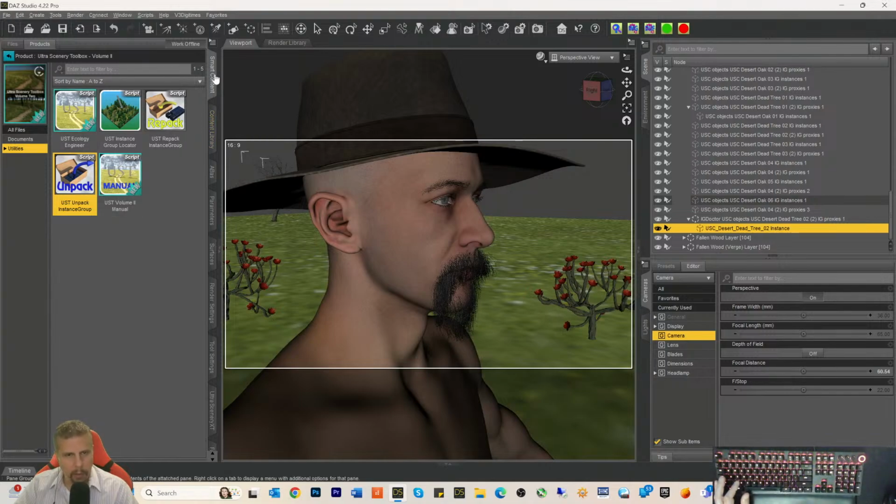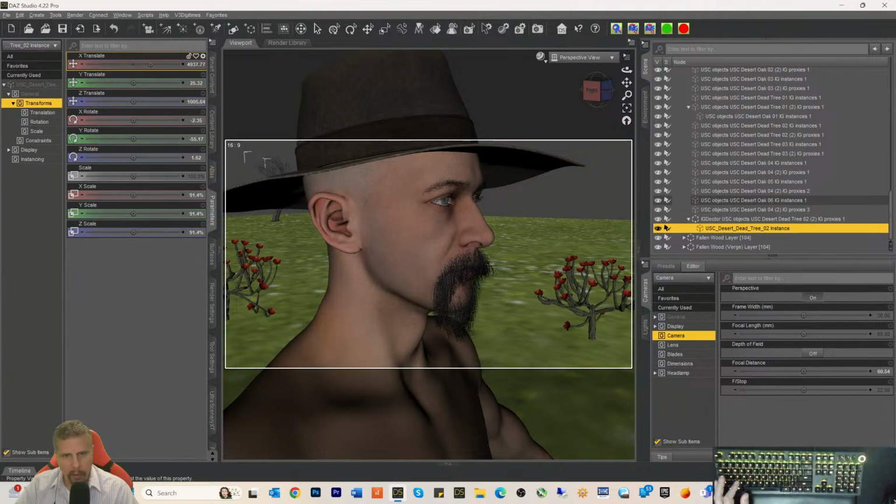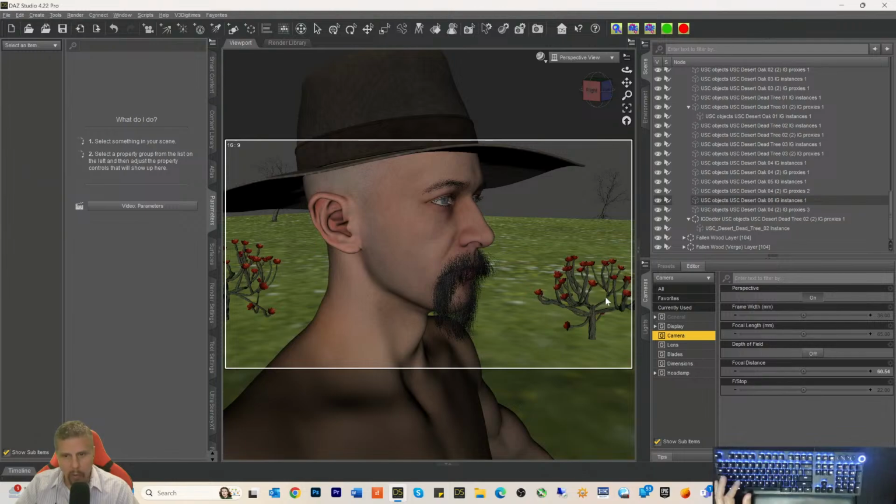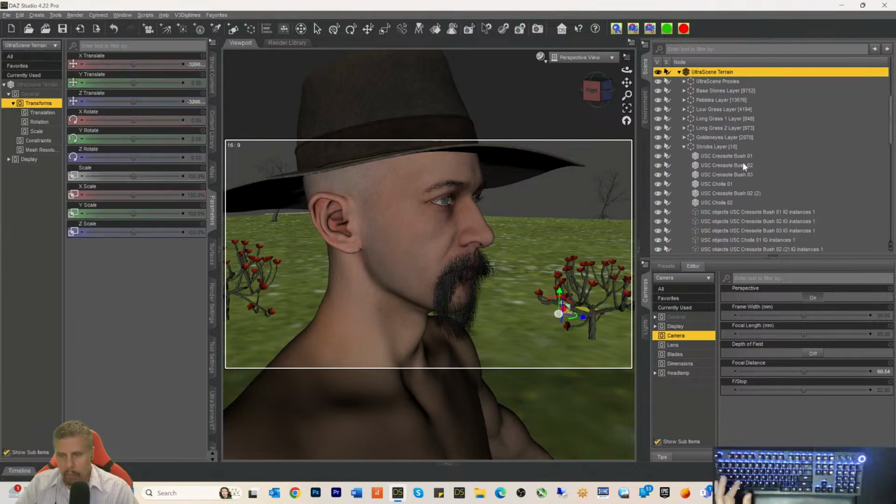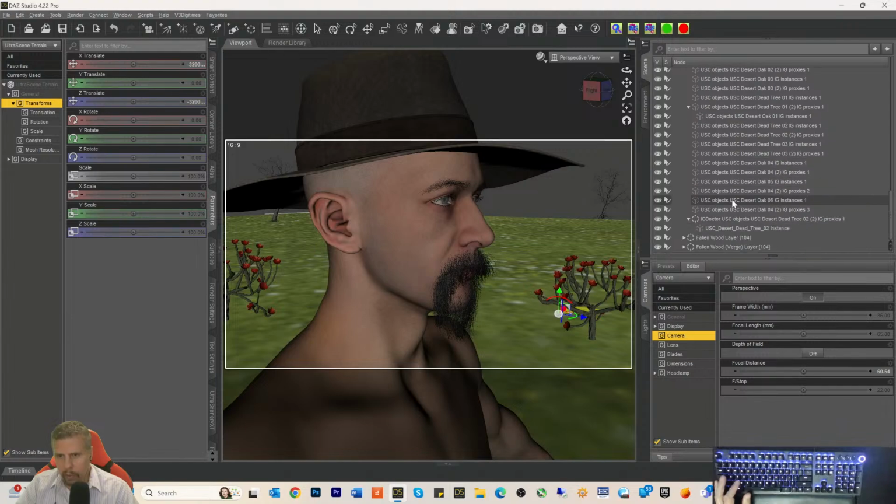All right, now we go to our parameters and go, oh, there's two trees there in the same spot, I think. Oh, I'm wondering if Z, Y translate, why are there two there? Oh, there's something weird going on here.